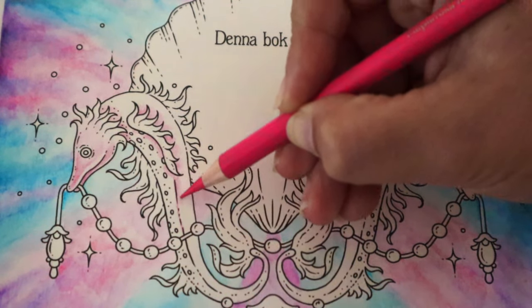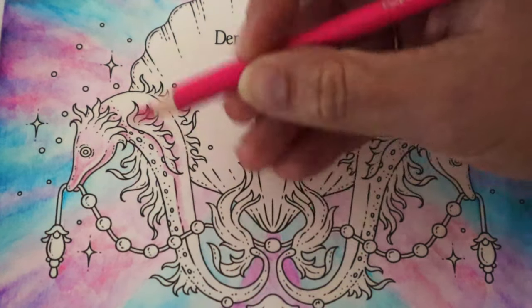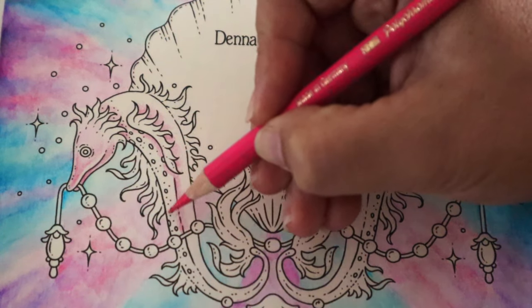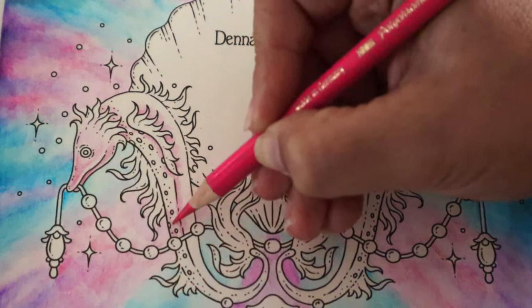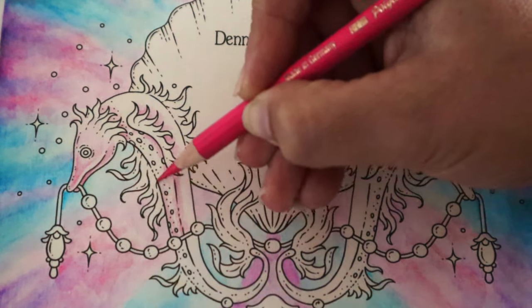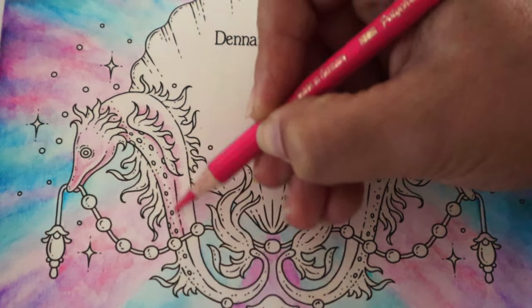I want to go in with maybe a yellow or cream in there, just as a bit of a shine and a highlight. So I'm going to have my darker colors down that center line and around the fins, and then I'm going to make the fins, I'm thinking, a little bit lighter but with a nice little blend of lots of different colors.